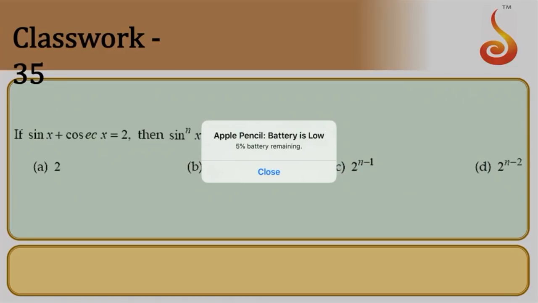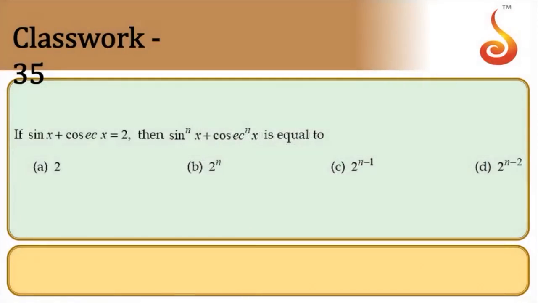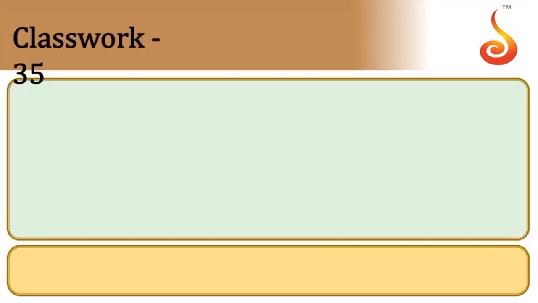Let's consider sin x plus cosec x is equal to 2. Sin x plus cosec x equal to 2 means that one is the reciprocal of the other. We know the minimum value of a number plus its reciprocal is 2, so each must be equal to 1. If sin x and cosec x are each 1, then only it is possible. So when sin x is 1, cosec x is 1, and 1 plus 1 is 2. So the answer is 2 only.